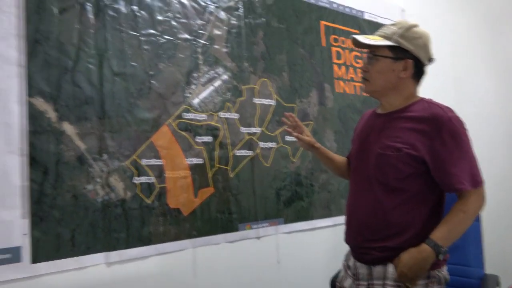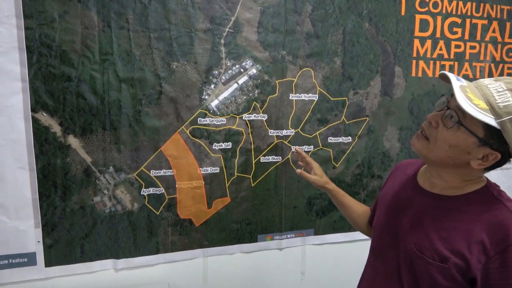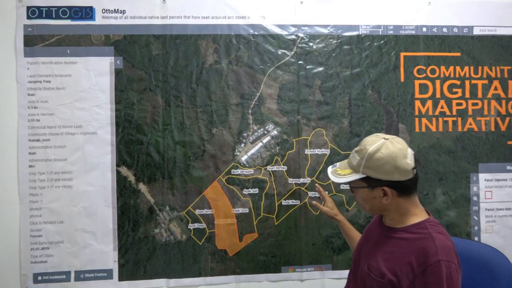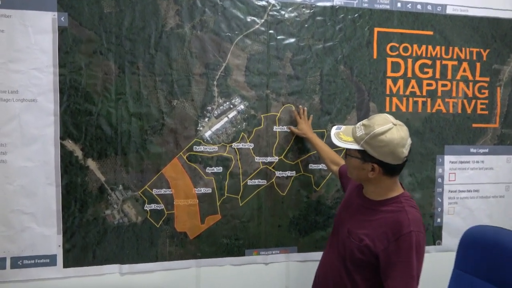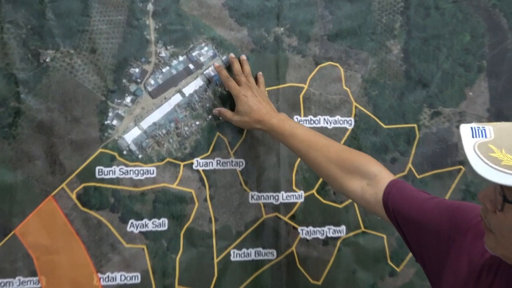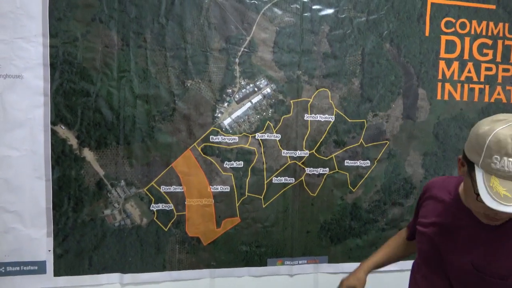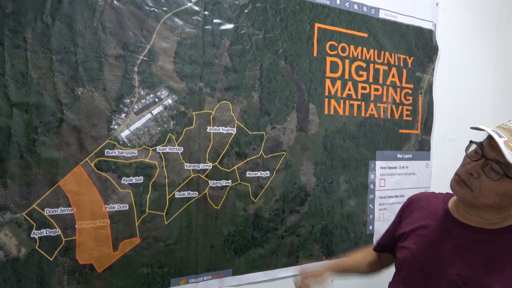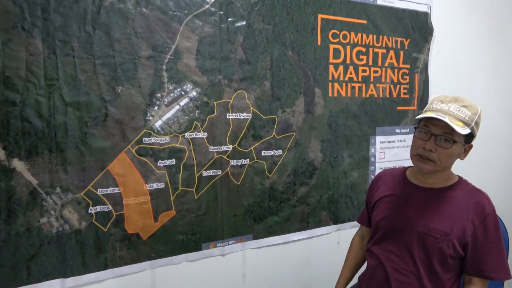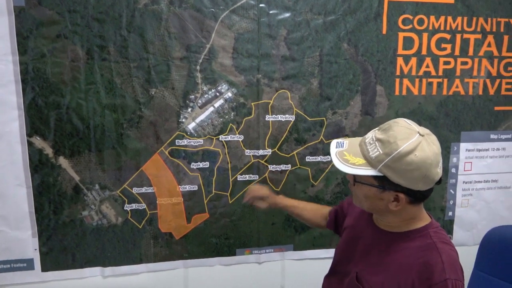So at the moment we have two products. I want to show it here first. This is what you see on the map. If you go to this CDMI website, this is called Auto Map. If we look at it on the screen, it will look exactly like this. All over Sarawak, where there is a longhouse like this, there will be people's land all around it. But Google Map doesn't show that. And in many places, lands like this are not registered in land and survey as well. So that's why we want to do this.